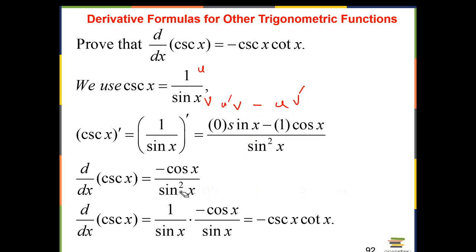Yes. The trick is to write sine squared as sine times sine. So if you write this as sine x times sine x, then you can separate the two fractions, putting 1 over sine separately, and you get this. So that's cosecant, and cosine over sine is cotangent, and put the negative right before it, and that's the proof.